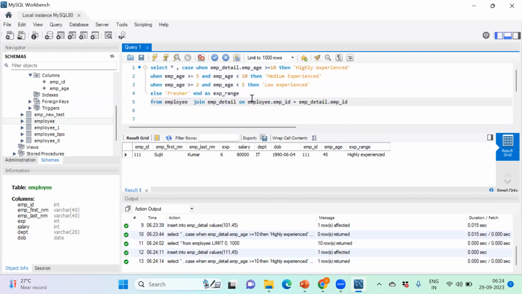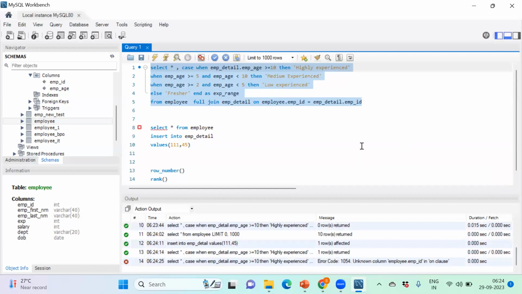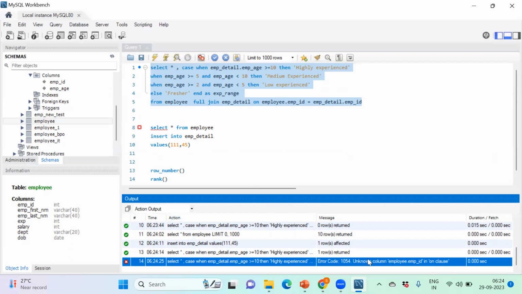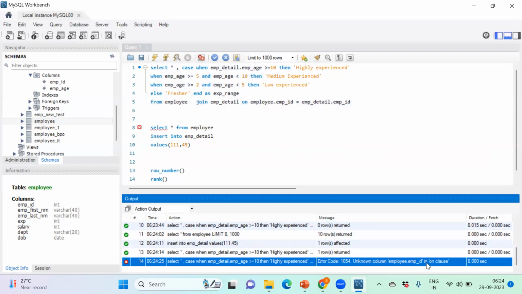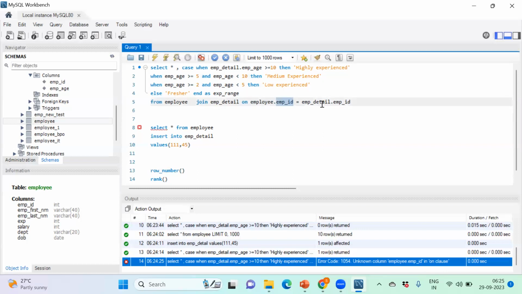Okay, yeah, you are telling about full join. No issue, you can do that definitely. But the data should not be looking good actually. Full join, it is happening, unknown column employee ID. I think this is because we are trying to get employee underscore age from the employee table and not the emp underscore detail table, is it? No, on the employee ID, row employee ID 5 is there for all the columns. Unknown column employee ID, on clause. Yeah, it should not be the error actually.